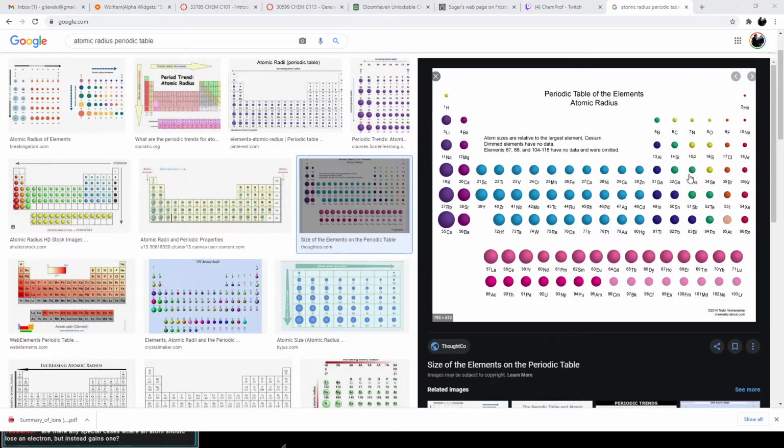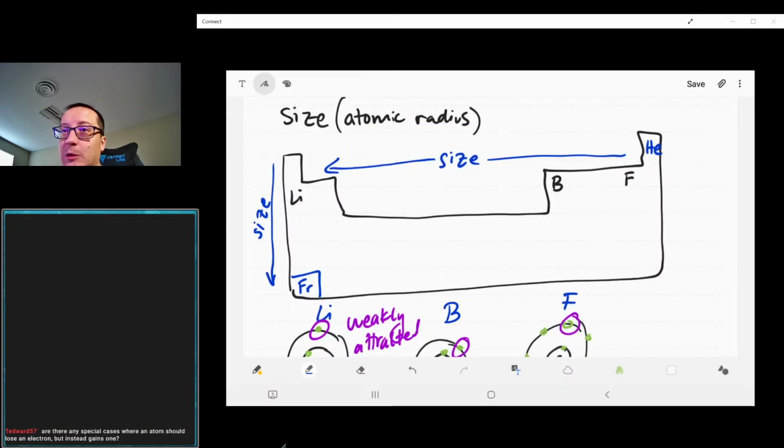But if you're comparing sulfur to arsenic, you better be able to get that arsenic is going to be bigger, because arsenic is both to the left and down. And you would also be expected to know that phosphorus is bigger than sulfur, but smaller than arsenic as well. All right, so I'm only going to ask you things that are obvious to us. Okay? Cool.